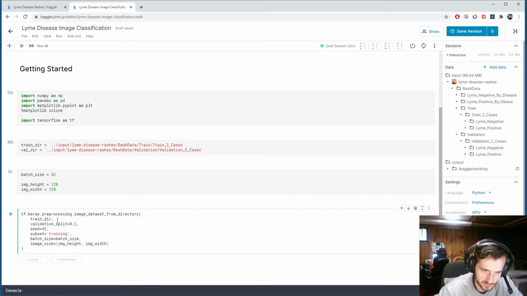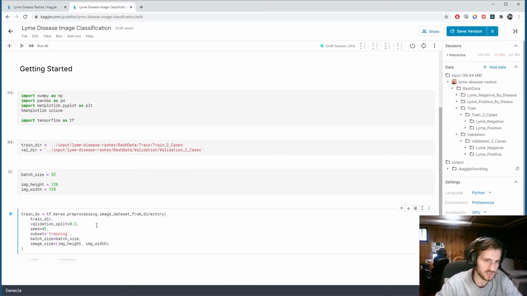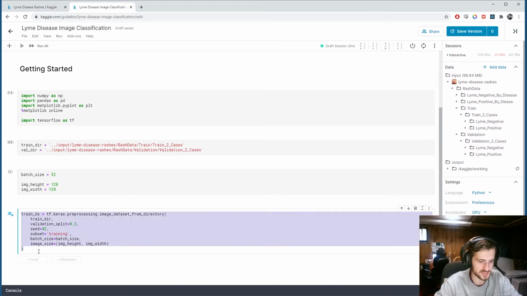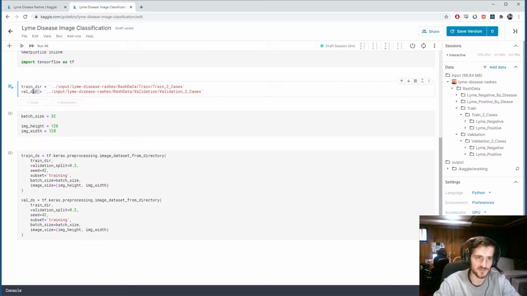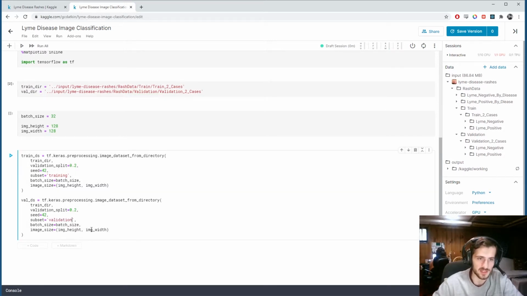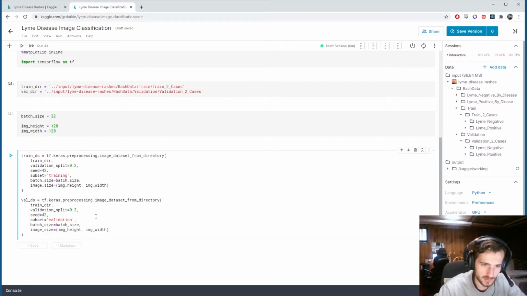Alright, and this will create a dataset, which we'll call train_ds, train dataset, from this folder. Now we're going to do the same thing right here, but this is going to be the validation data. So we'll call it val_ds. And we want to make sure we're still using the train directory, because like I said, this val directory is actually going to be the test directory. So we're still using the train directory, but we have to make sure that the subset is validation. And now you see why we use the same seed. So we want to make sure we're taking from the same split.